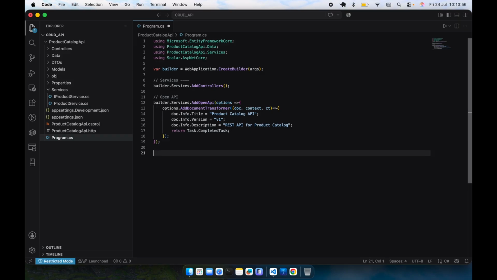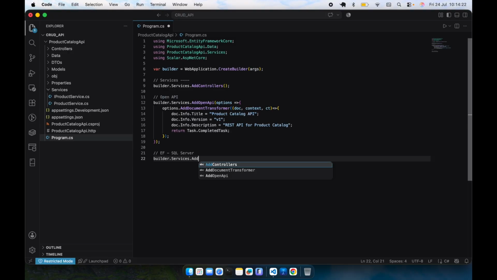Next section we are going to include Entity Framework and SQL Server. Again we need to call builder.Services, and then here we need to add DbContext, and here we need to provide the type.